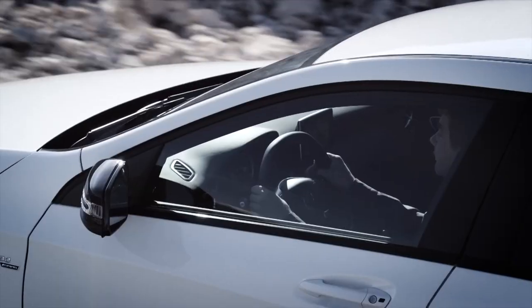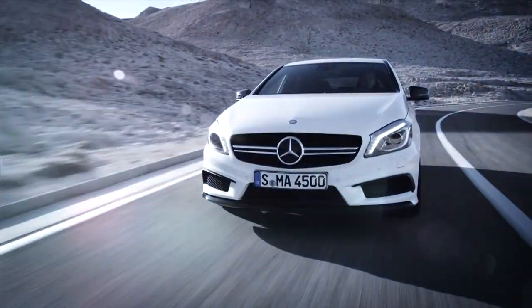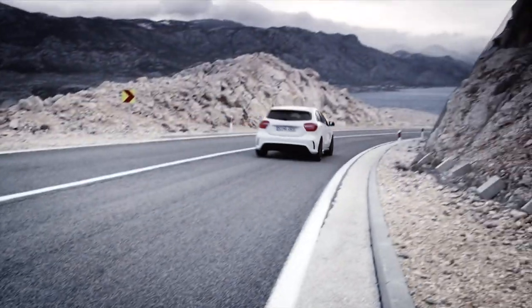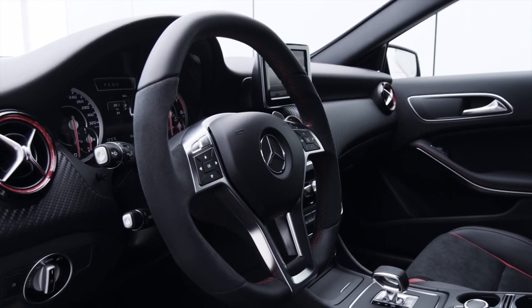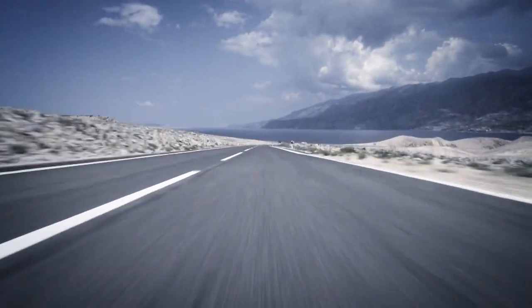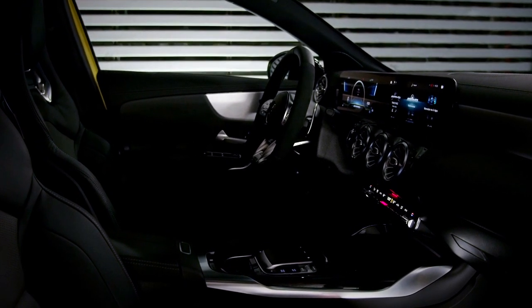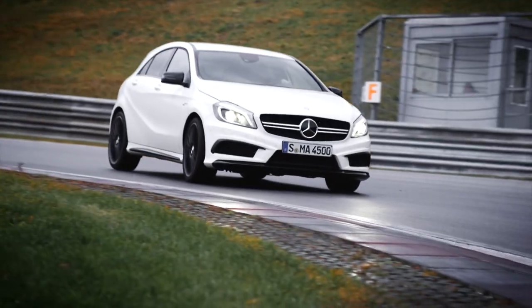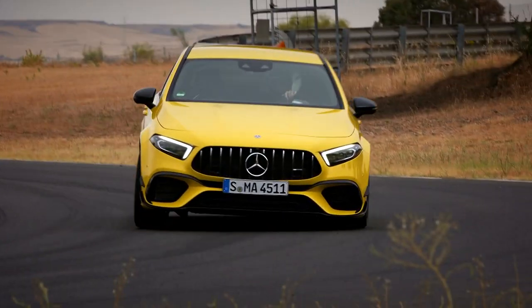This is the new Mercedes-AMG A35. Like the Audi, it's a tuned-up version of a mainstream hatchback with plenty of go-faster bits bolted on. It too gets a turbocharged 2-litre motor, putting out about the same power. It's a tenth quicker to 62 though, and it's a car with two distinct personalities. Most of the time, you'd be hard-pressed to distinguish it from a regular A-Class. It gets the same gorgeous tech-filled cabin, albeit with a few bespoke AMG touches. It drives normally too, like any other hatch, but play around with the driving modes and the baby AMG soon turns into a bit of a monster.